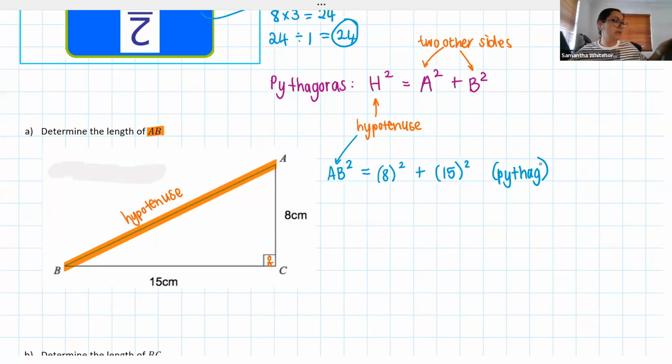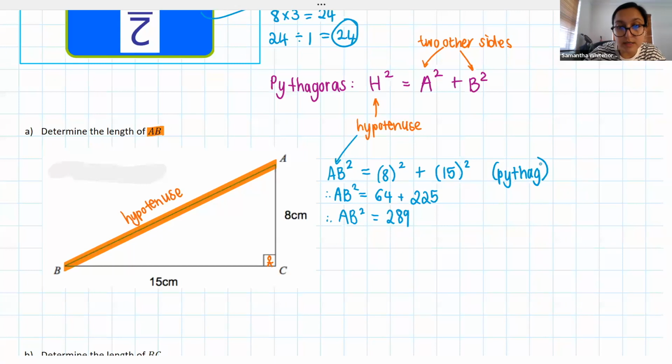Okay, I'm just grabbing a calculator. Right, so guys, then we start solving this. So we're going to leave AB squared there for now. We're going to eventually get AB squared. But we've got 8 squared, which is 64. And we've got 15 squared, which is, also, it's not 125, it's 225. So I'm squaring my two values, and I'm getting an answer there. Right, when I add those two together, I end up with 289. So AB squared is equal to 289.